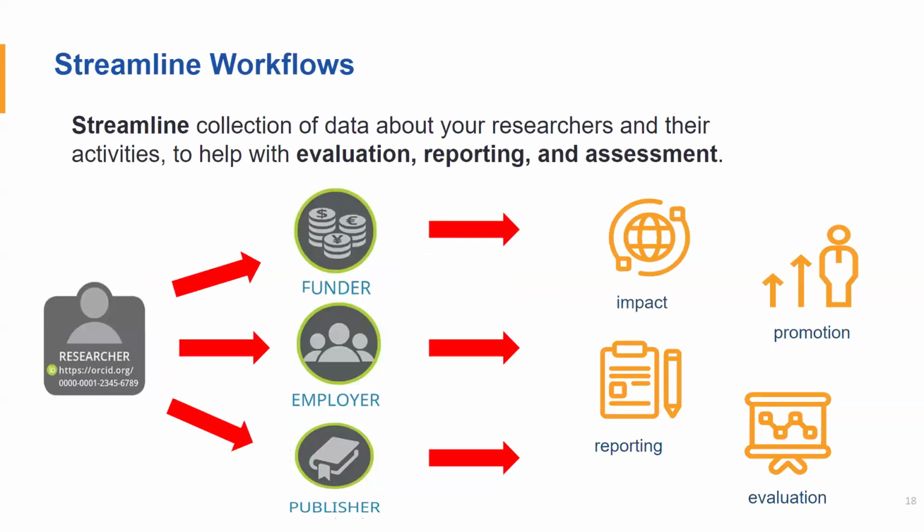An ORCID ID can also help streamline the collection of data for certain workflows. This is useful for organizations to help with evaluation, with reporting, and with assessment. All organizations in the research ecosystem can benefit from ORCID. If an organization collects the researcher's ORCID ID, they can use that ID to assess for impact, can help with research reporting, for evaluating a researcher's work, and helping with determining promotion and advancement.